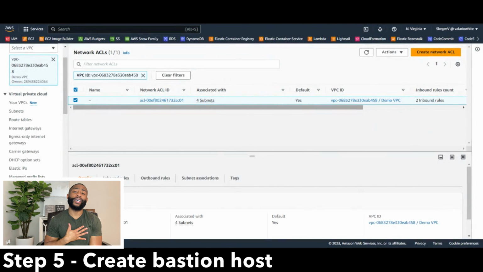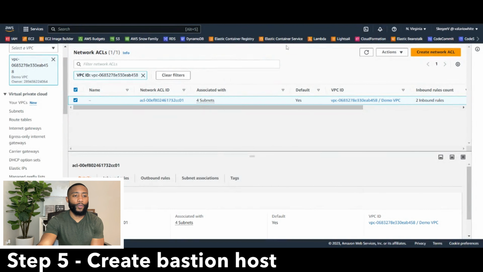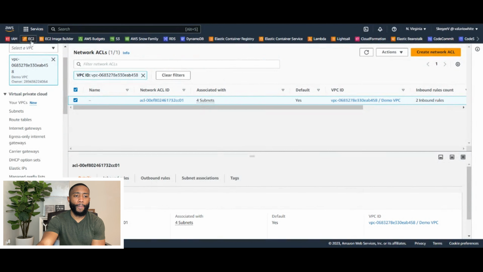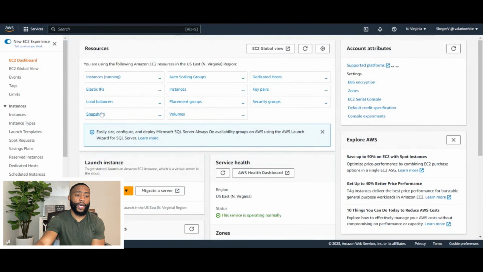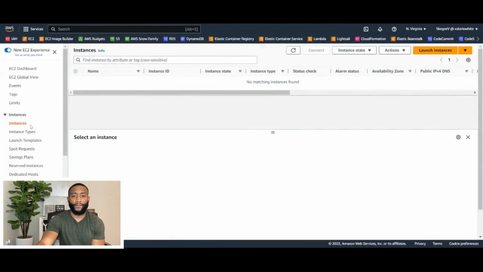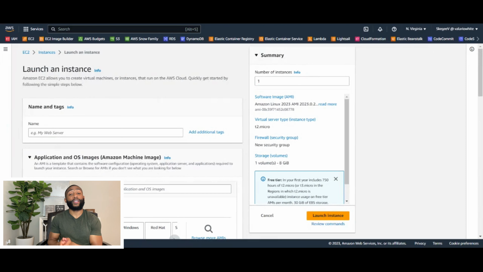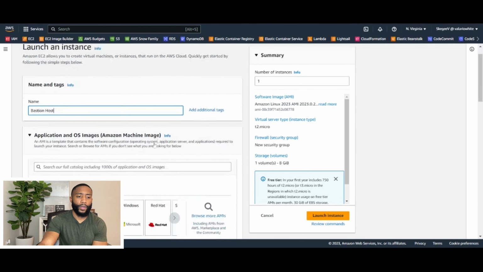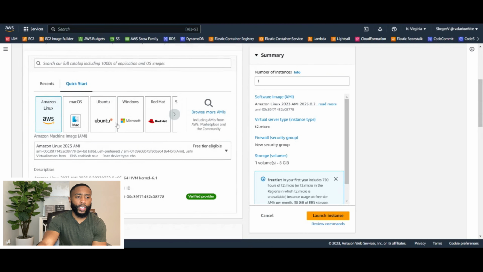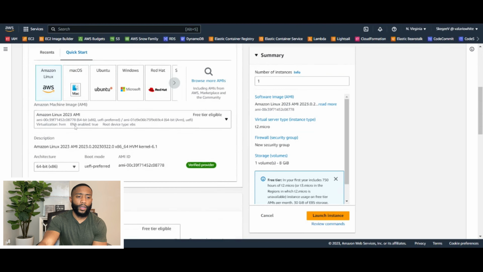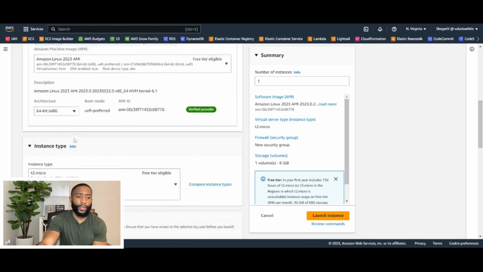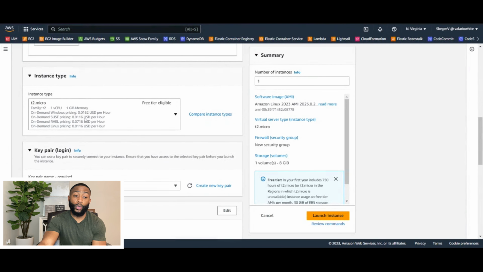Step number 5 is going to be for us to create our Bastion host. All right. So if we make our way to the EC2 console, I'm going to click here. We want to then go on the left-hand side panel and click instances. And then we want to go ahead and launch instances, okay? Now again, our Bastion host is going to allow us to SSH into the private instances that we will create in the next step, okay? So for the name, we're just going to name it Bastion host, okay? In order for us to stay in the free tier, we're just going to keep the AMI as Linux. We're going to keep this the same, free tier, 64-bit, the instance type T2 micro. We're going to keep all that the same, okay?